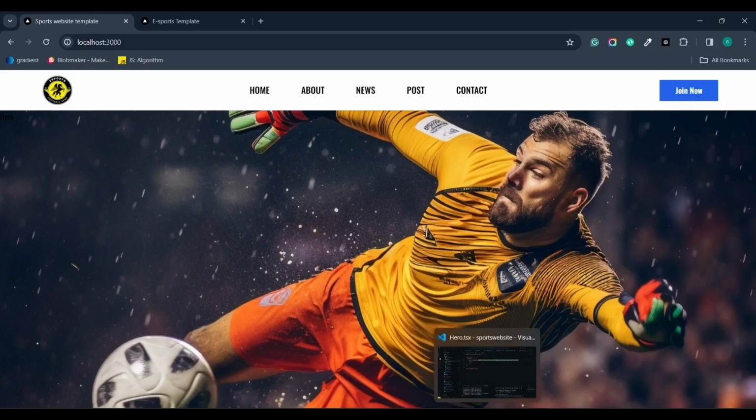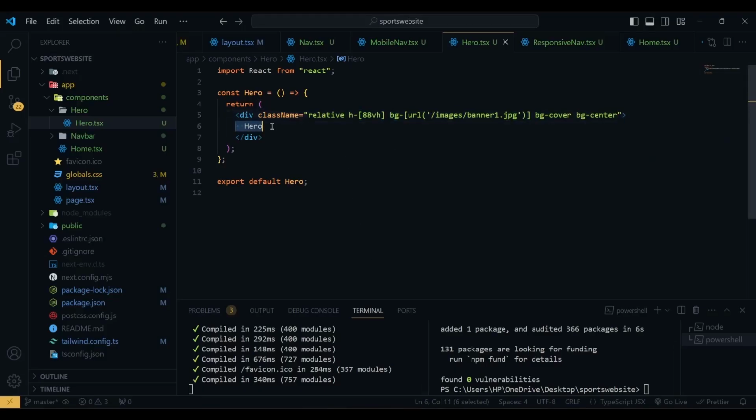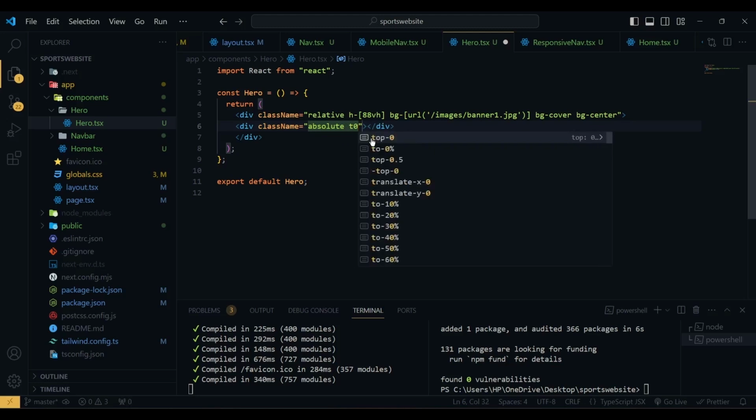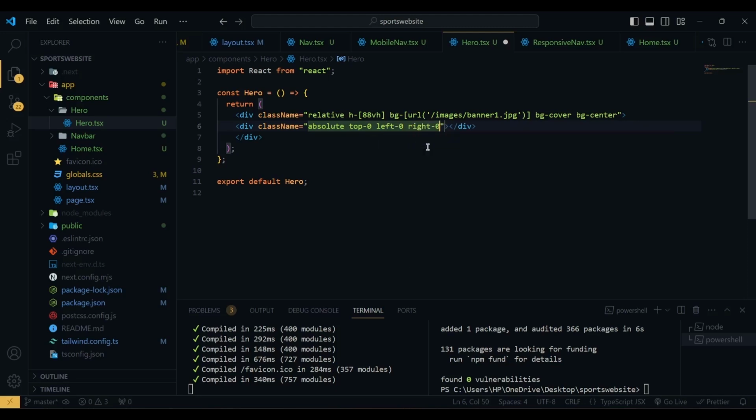So for the overlay, here we have another div with class name of absolute, top 0, left 0, right 0, bottom 0, and background will be rgb(0, 0, 0, 0.68).